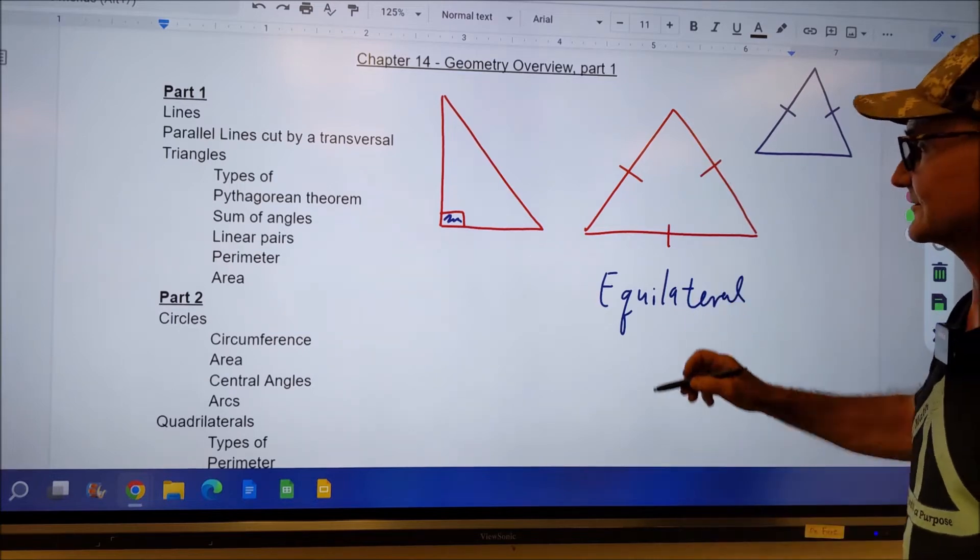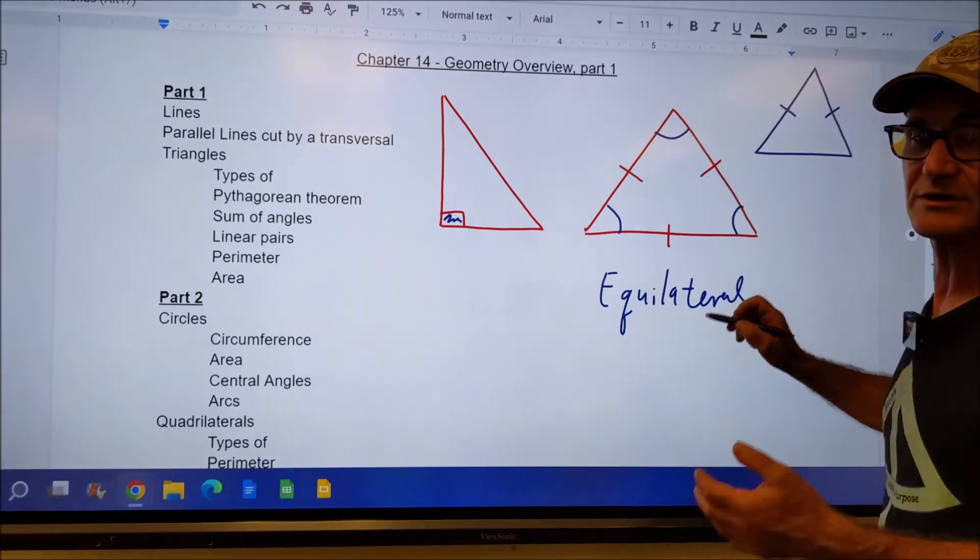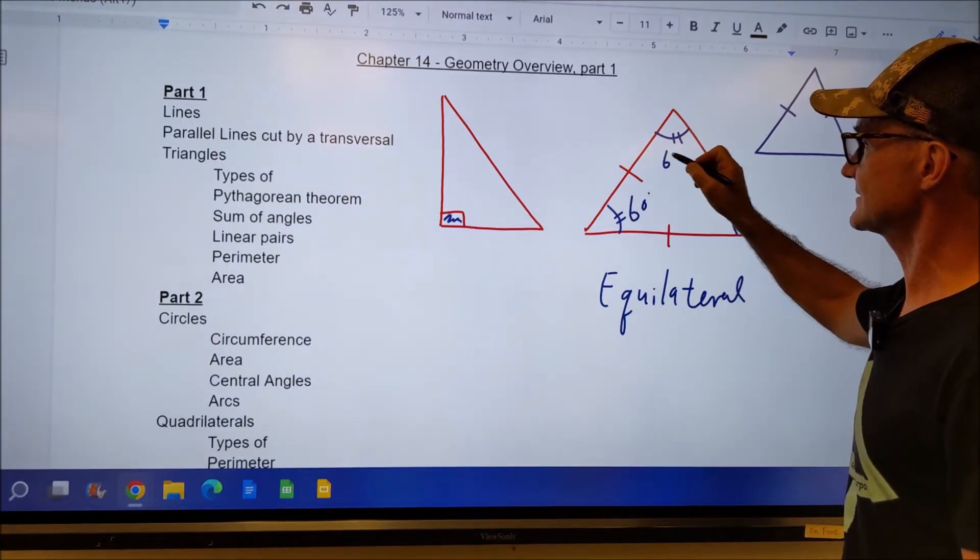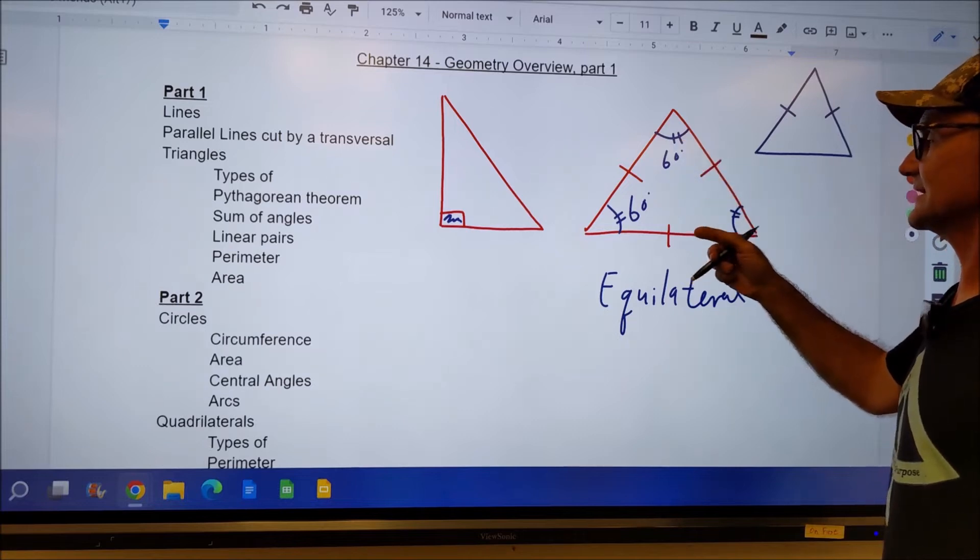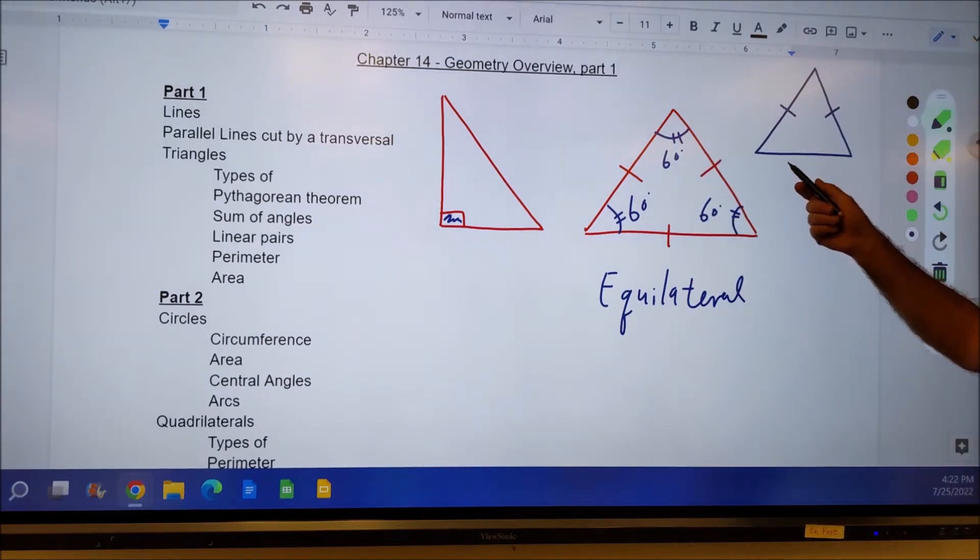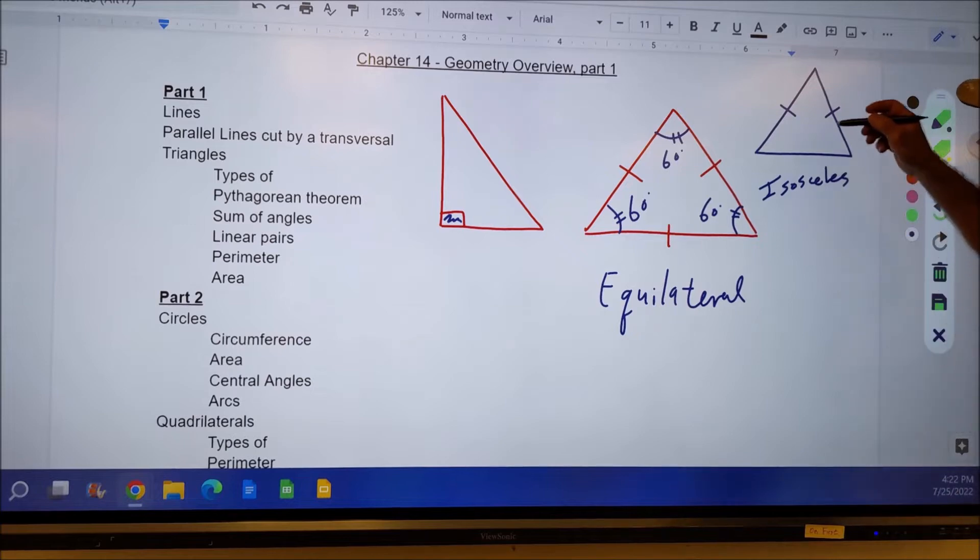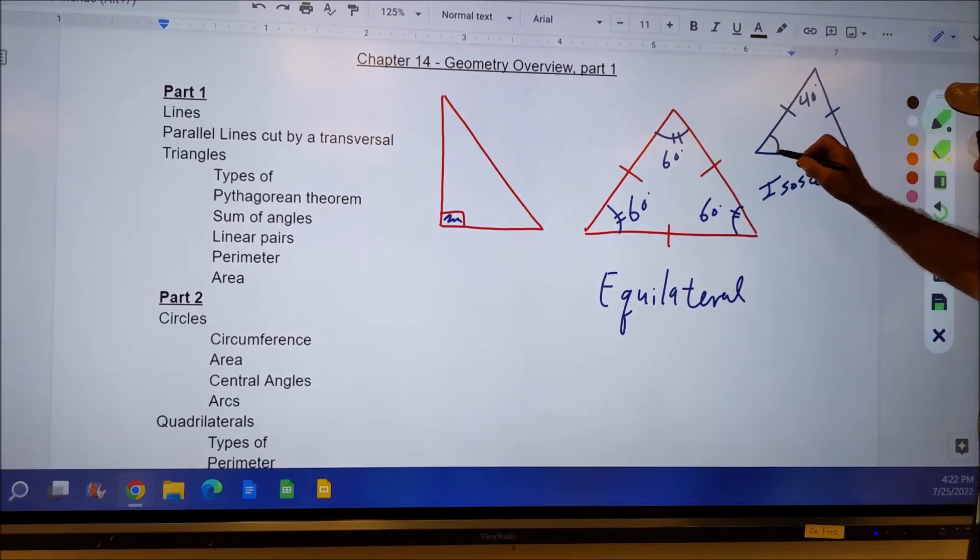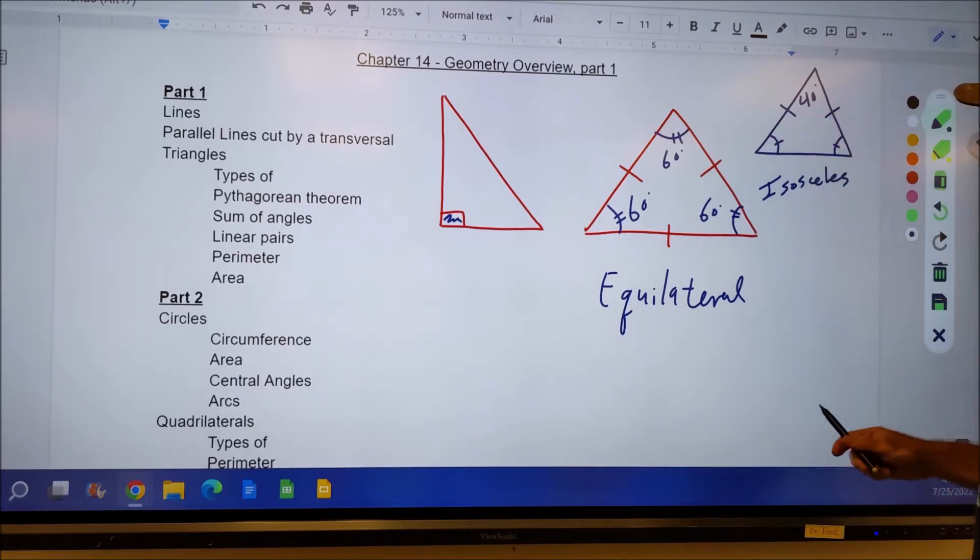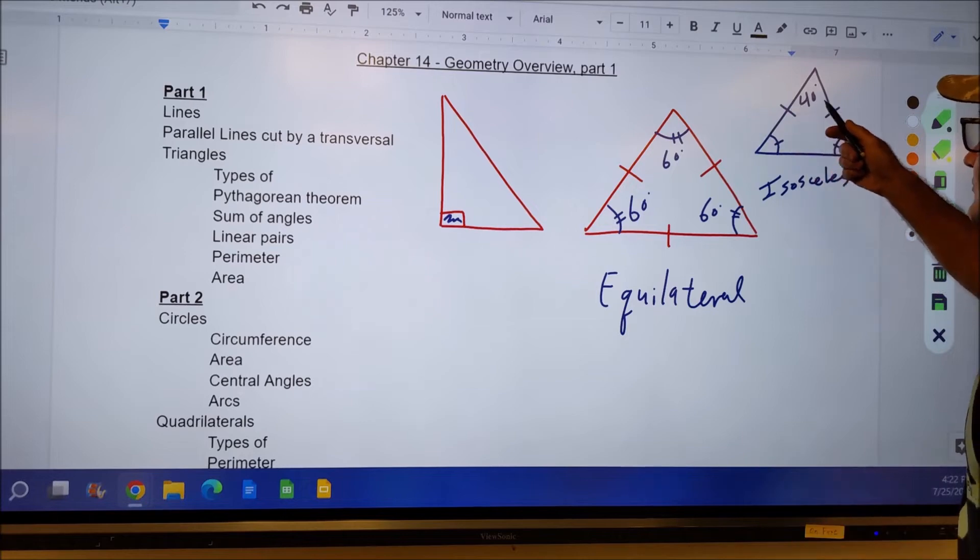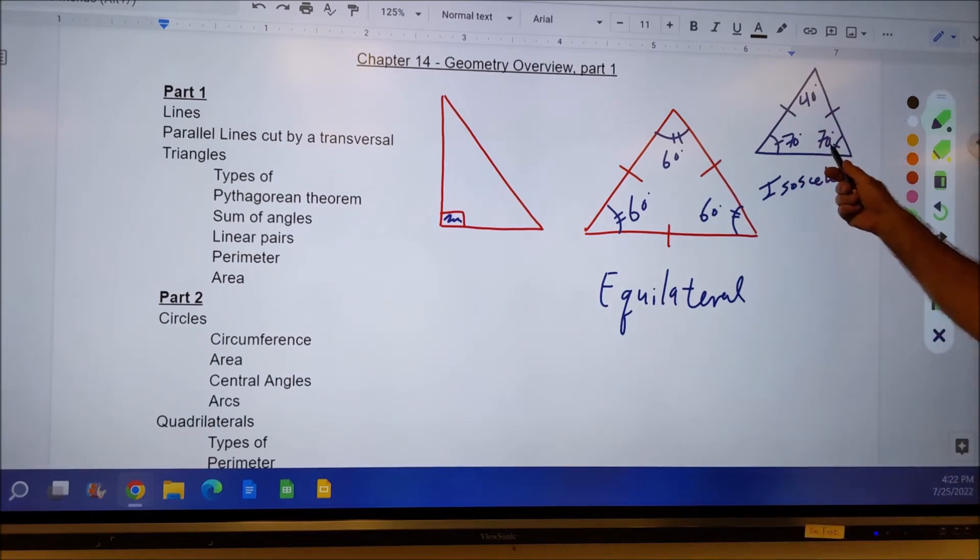If all the sides are equal, it is called an equilateral triangle. And if all three sides are equal, that means all three angles are equal. All three angles in a triangle have to add up to 180, but because they are all the same in this case, they all have to be 180 divided by 3 or 60 degrees. The size of the angle is dependent on the length of the side. And then this right here, it looks similar to this equilateral triangle, but I'm told only two sides are congruent. So this is an isosceles triangle right there. That means only two sides are equal.